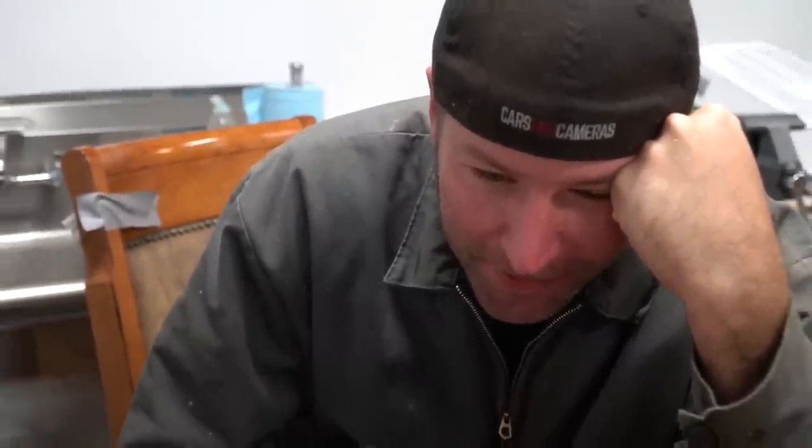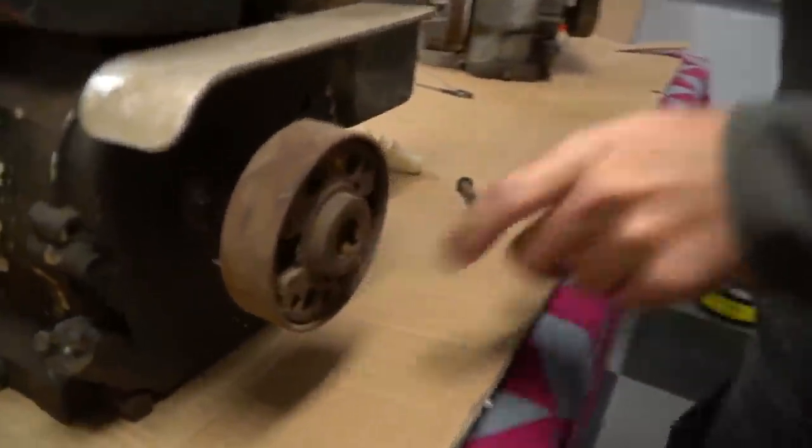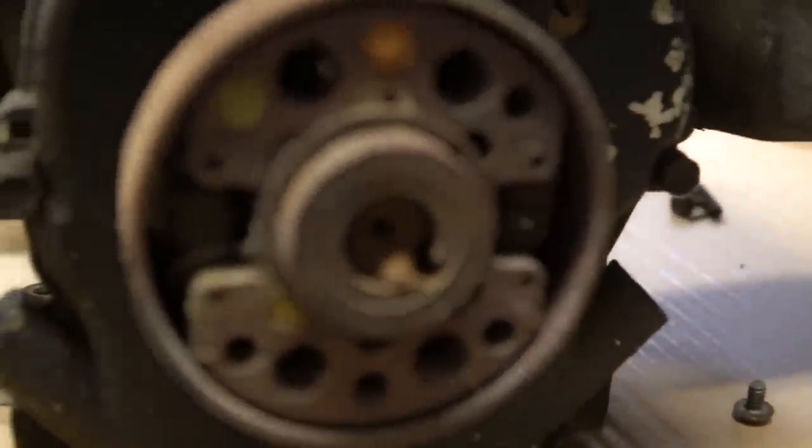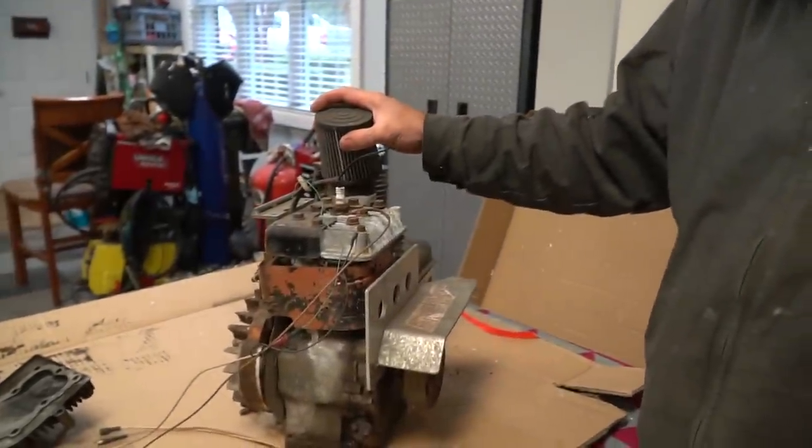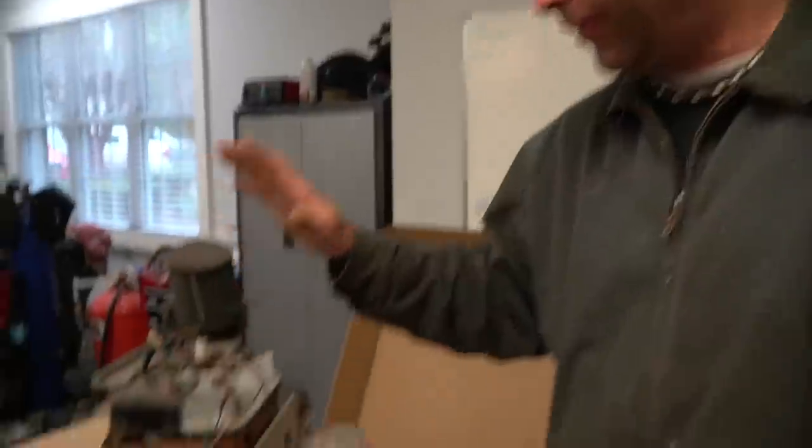Oh my God. Someone welded the clutch onto the crankshaft on this one. All right, let's check it out. Oh, hey. He sure did, dude. All right. Well, that really narrowed it down for us. Since this one's got this on it and this on it, she might have a cam in her. That's true. It might. So we ought to open this bad boy up and take a look inside.